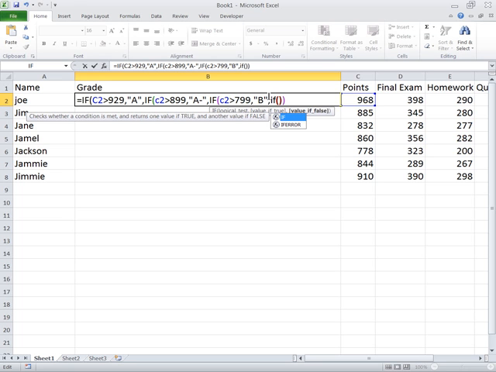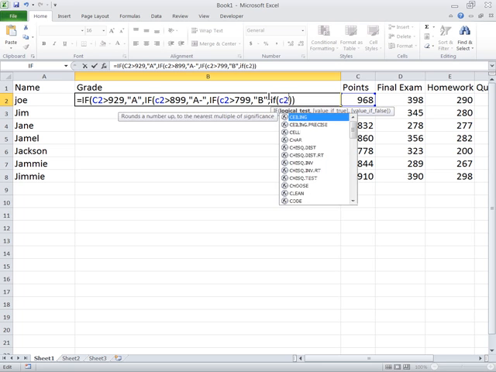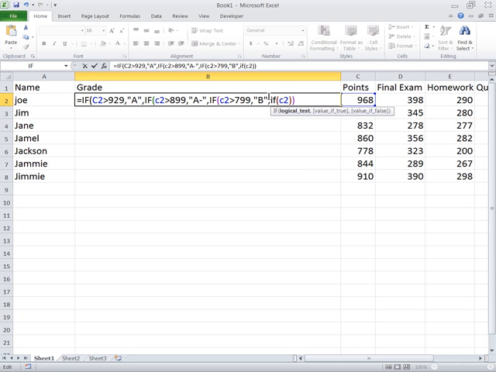parenthesis, C2 again, is greater than 699. And if it's greater than 699, we're going to put in a double quote mark for literal C, double quote mark.